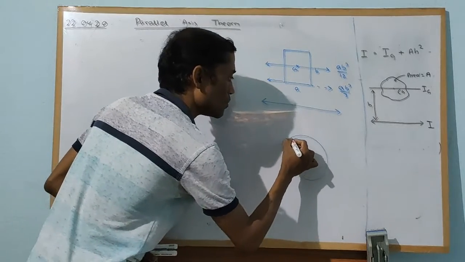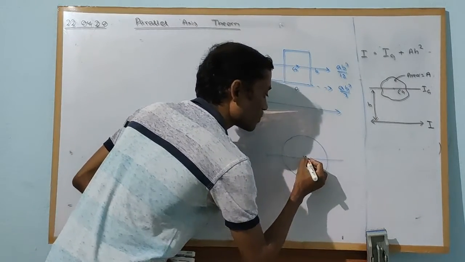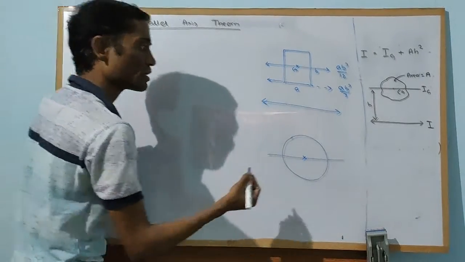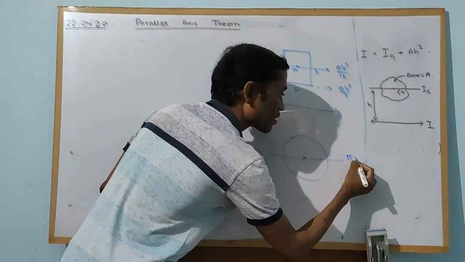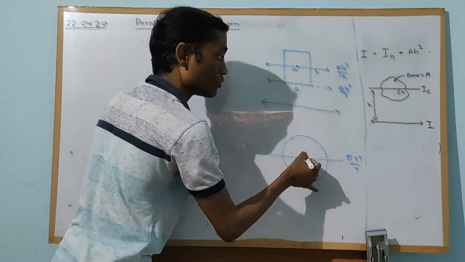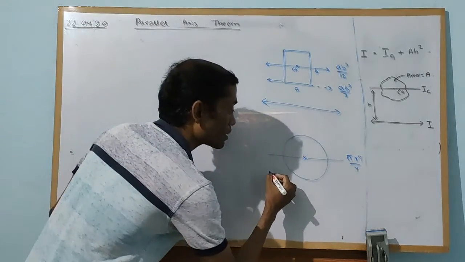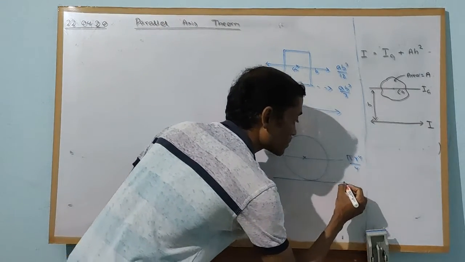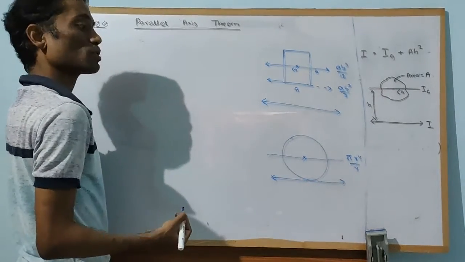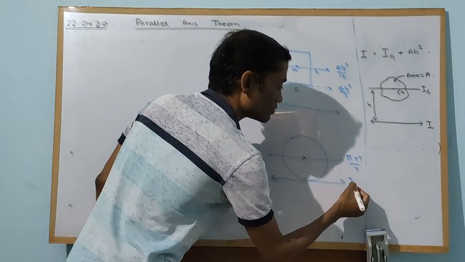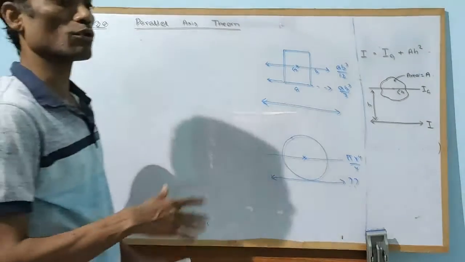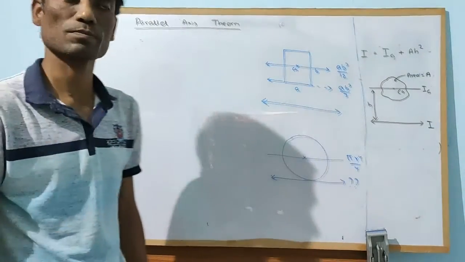If I ask you the moment of inertia of the circle which passes through the center of the circle, x-axis, pi r 4 by 4. The polar moment of inertia is something different, that is pi r 4 by 2, Ix and Iy. But if I ask you what is the moment of inertia about this x-axis which joins the bottom of the circle, that also you don't know. Now it is quite difficult to remember all the formulas.